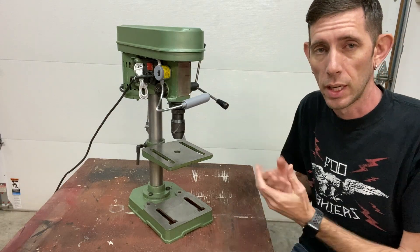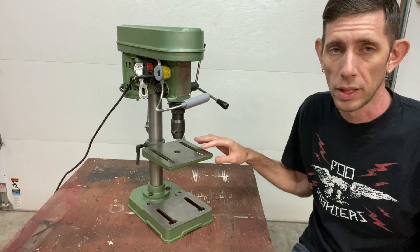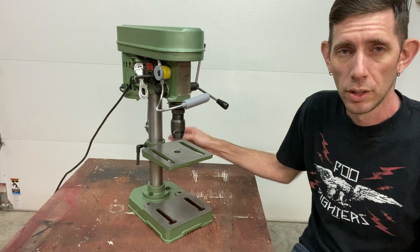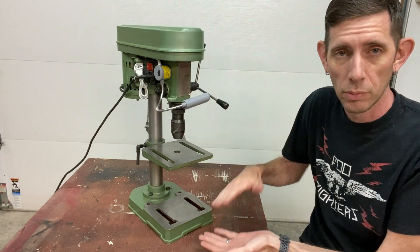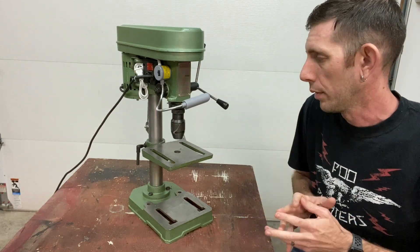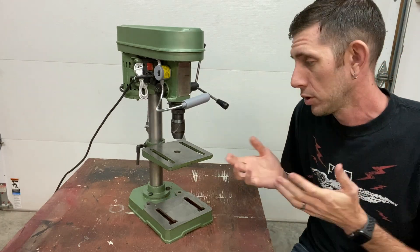Now this is obviously not large, but I think it could benefit from having a counterbalance on the drill press table because this does not have a rack and pinion to raise and lower the table. You're limited to about that much movement, but various shop projects sometimes you don't have a free hand to hold things. So I had some ideas running through my head and this is what I did.